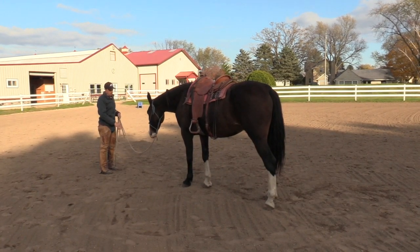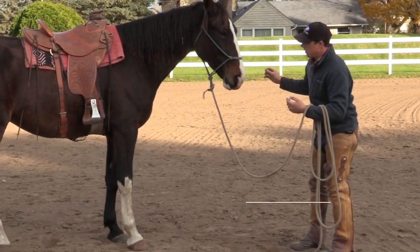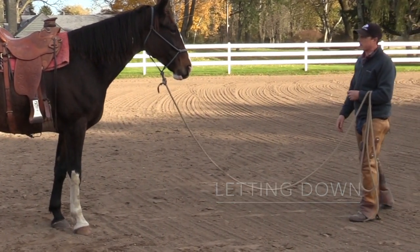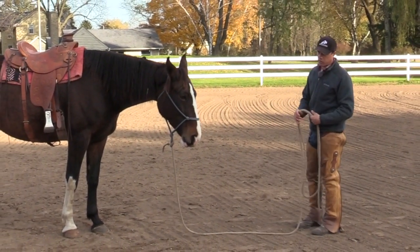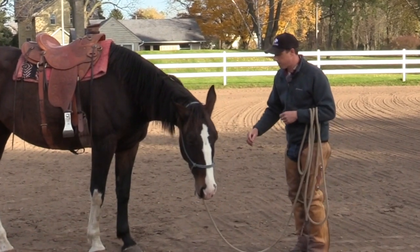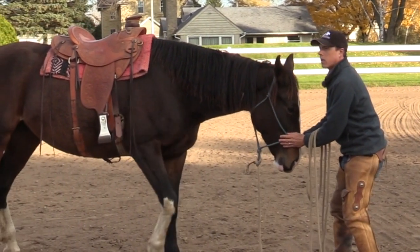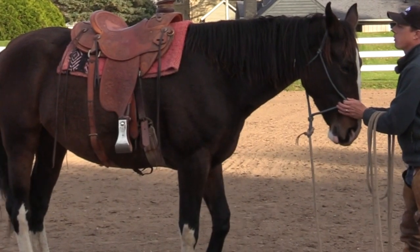Tipping her attention. She's looking for that place of relaxation and you can see a little bit of a mental change there. Pretty soon you don't need to touch them — they understand. Look how relaxed that made her. She blows a little air out of the nostrils, sort of letting down a little bit. She's still looking around, but she's doing it with her head down. That's a good change. See how little I can do to get her to just flex left, flex right. You're still drawing the attention — it's not just the body of the horse that we're working with. We're working with the mind first.